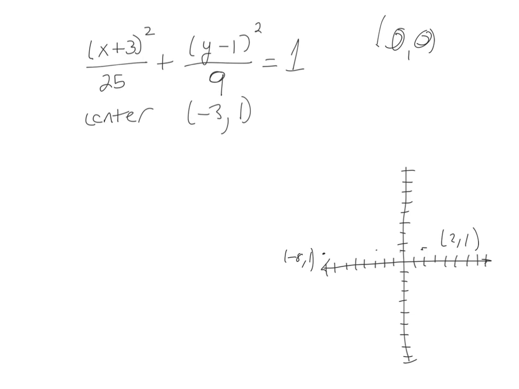And then as far as this point goes, I know I would square 3 to get this. So from my center point, I'm going to move up 1, 2, 3 to be at negative 3, comma 4. Whoops. And then from this point, I'll go down 1, 2, 3 to be at negative 3, negative 2. And these 4 points are going to be the ones that I connect to make this beautiful elliptical shape that I cannot apparently do freehand. So I hope that makes some sense.